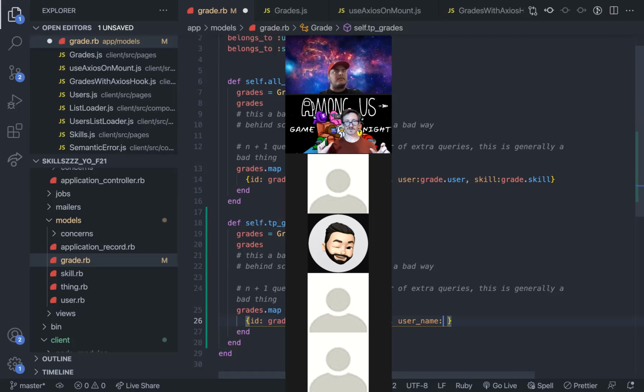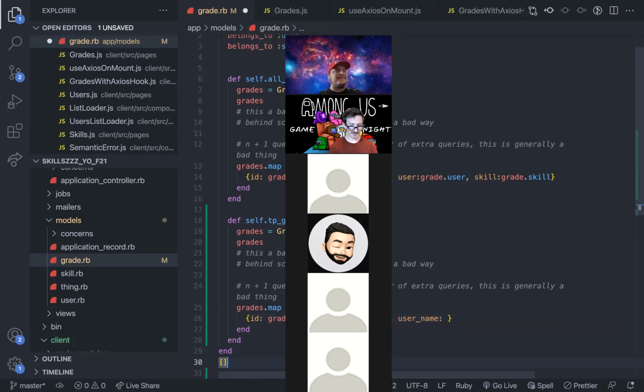Have you seen that term, flatten? Flatten means, let's say I have an array of arrays. There's actually a flatten method on this. It's like 1, 2, 3, 3, 4.